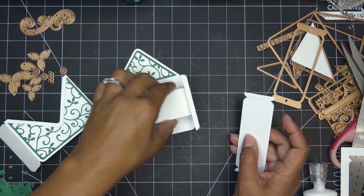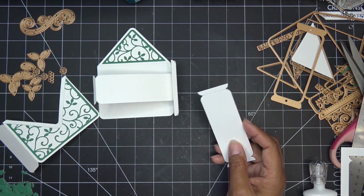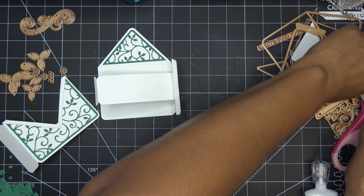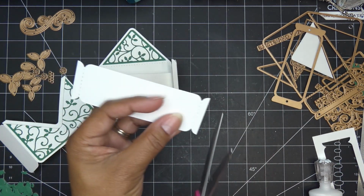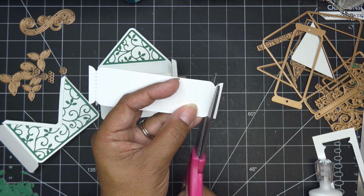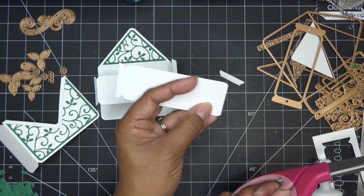I don't remember exactly where I was at, but we were going to score this to fit. Now, I am going to cut the tabs off. I was going to keep them, but honestly, if I leave the tabs, it pushes out, so I'm just going to remove them. And this way, you don't have to run this through. You can make your measurements and then think about what you want. But I'm going to cut them a little bit to the inside of that score line, just so it fits snugly. So just a little bit in.